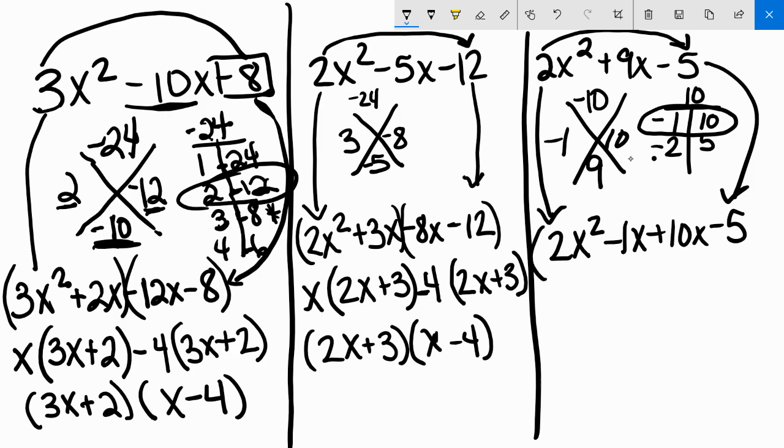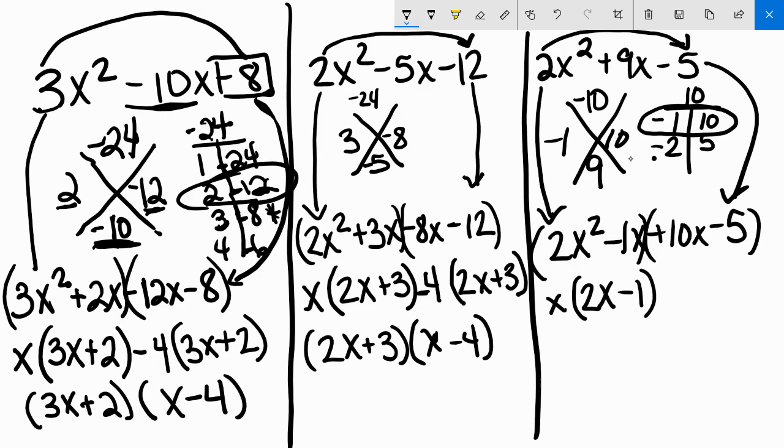Next, we're going to group them into pairs. So 2 sets there. And find the GCF. 2 and 1, that 1 automatically tells you the GCF is 1. And then they both have an x. So we'll bring out either 1x or just x. And then divide each term. 2x squared divided by x is 2x. And then minus 1x divided by x is just minus 1, or x canceled.